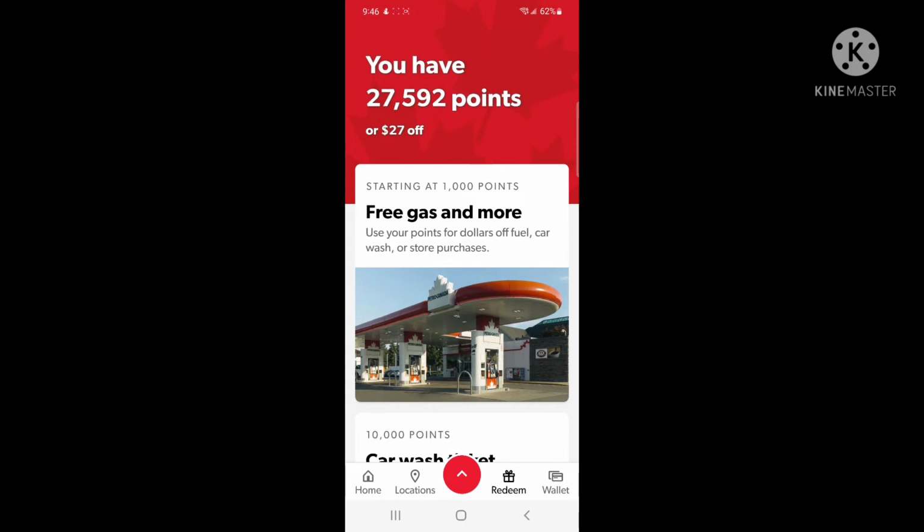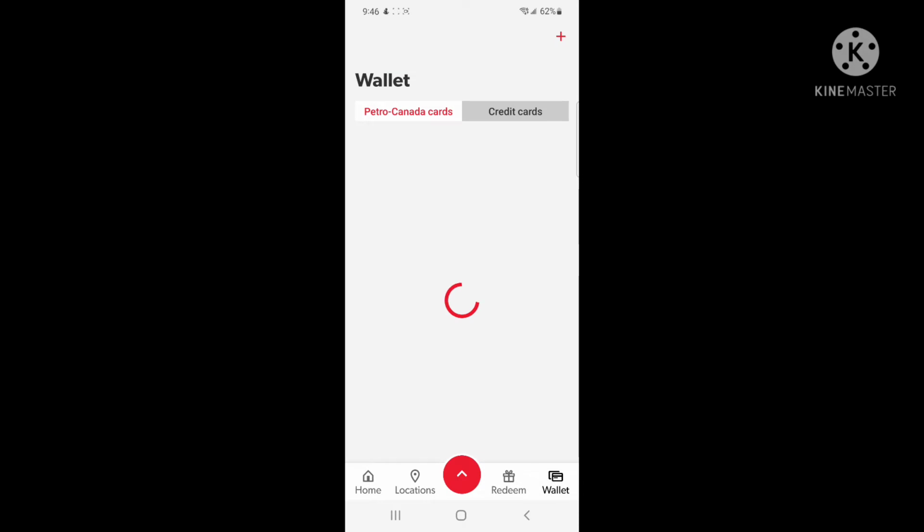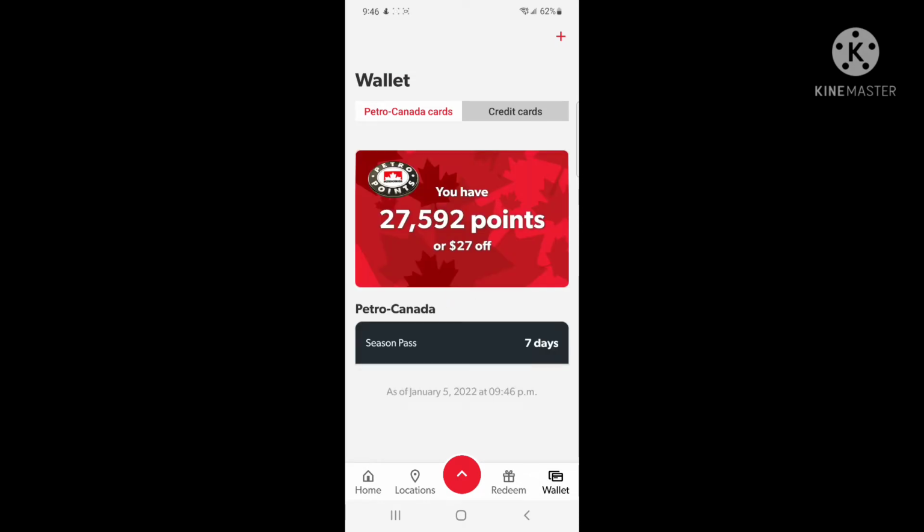Now, when you select the wallet option at the bottom, it displays your card details as well as any credit card options you added while setting up your account. You can use either card for transactions at PC stations.